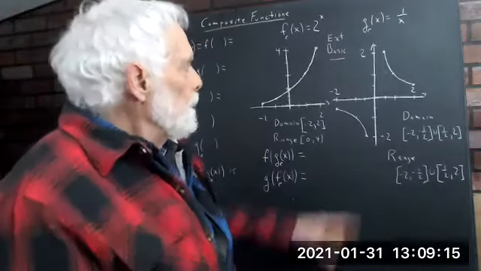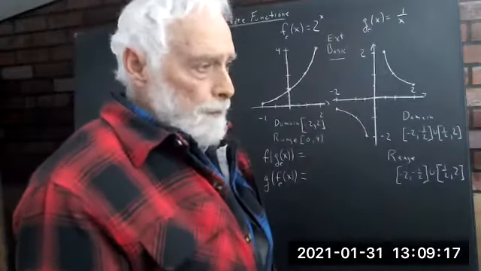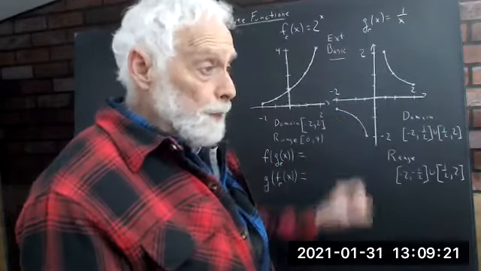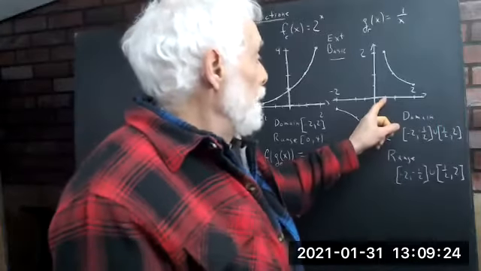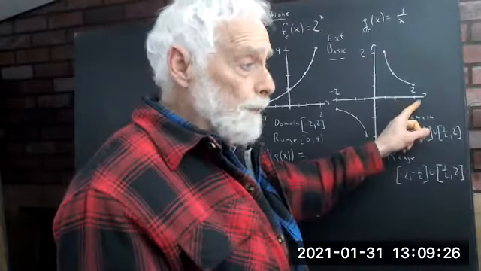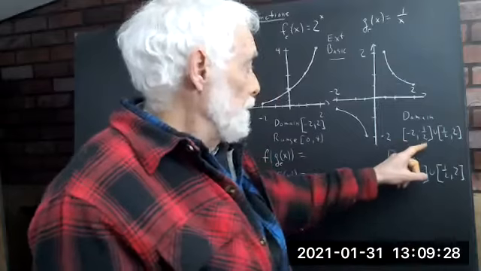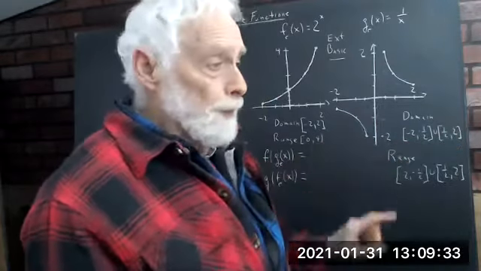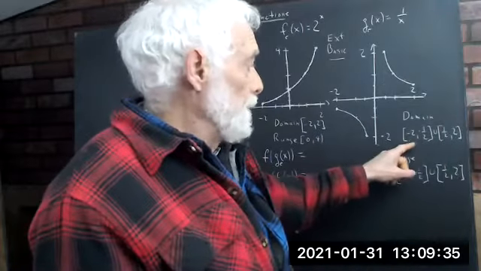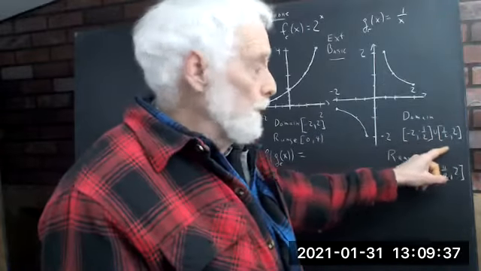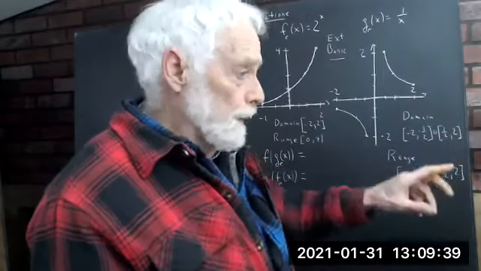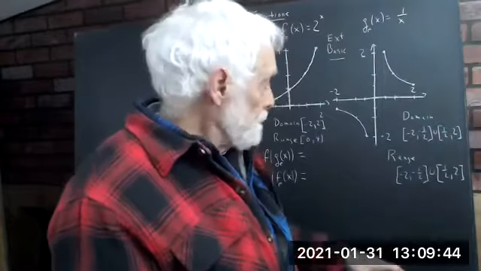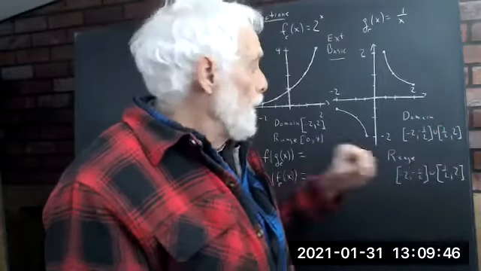Okay. Well, now the domain of this function is the x values from -2 to -1/2, and here, x values from 1/2 to 2. So those two intervals, the interval -2 to -1/2 and the interval 1/2 to 2, are both part of this domain. So we say the domain is this union with this. Union being the set operation that I assume everybody's familiar with. It just means you're in the set if you're in this or in this.